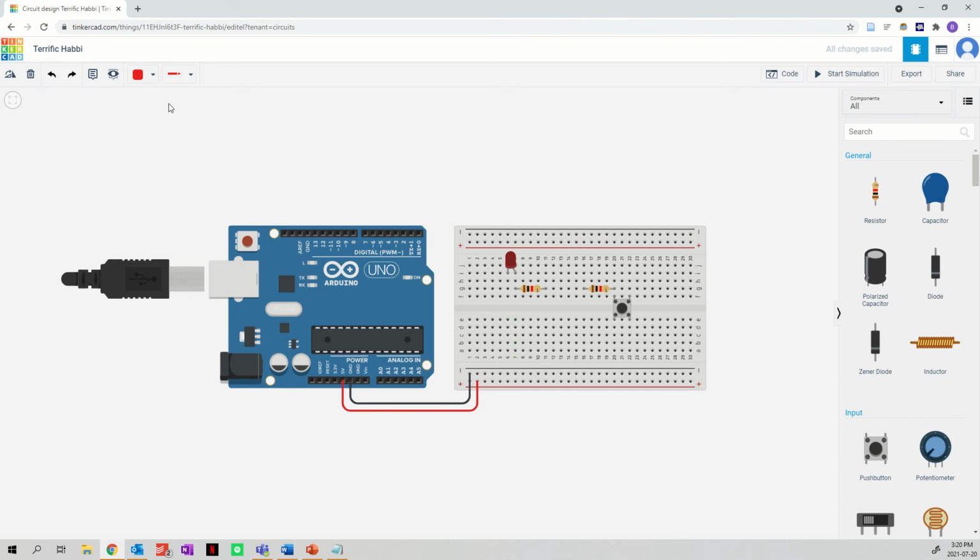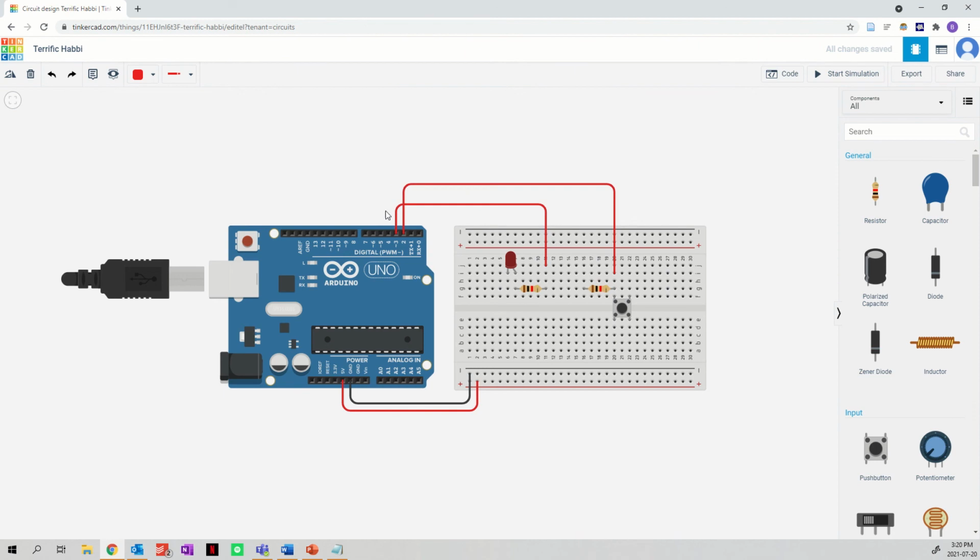And so now we will add some connections to the Arduino's digital pins, so we can turn on the LED and we can read what state the button's in. So first we're going to connect digital pin 3 to this side of the resistor, which then goes to the anode of the LED. And again, we'll bend this one up like this, double clicking to add these bend points. And also we will add digital pin 2 to the one side of the button here, and clean this up as well.